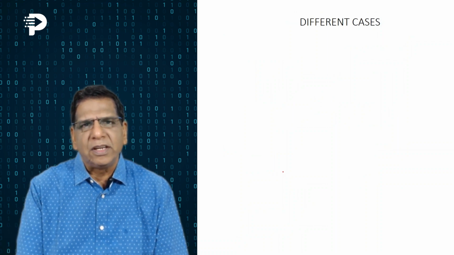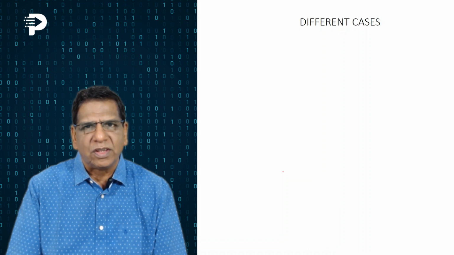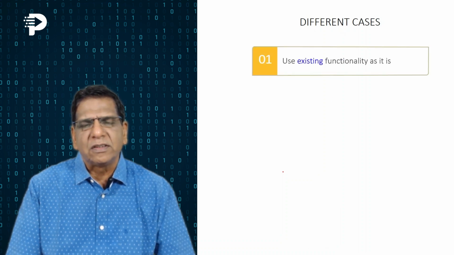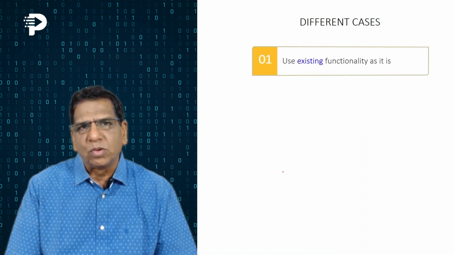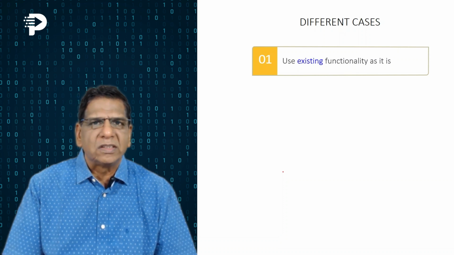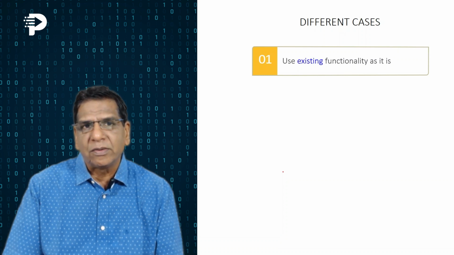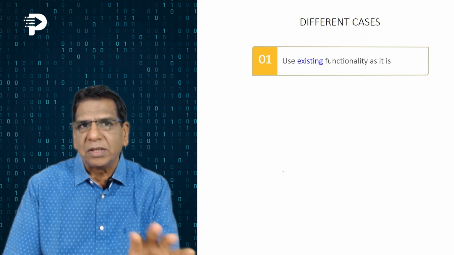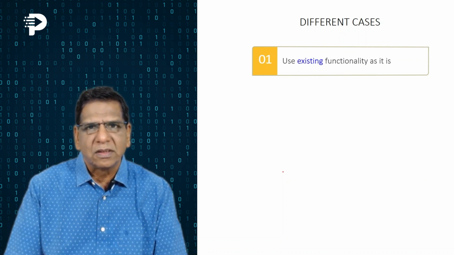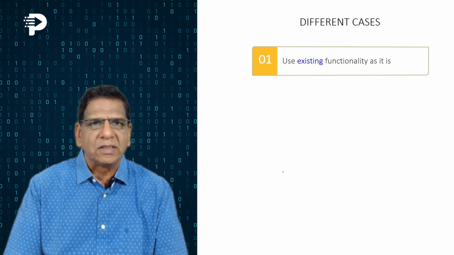So basically we came across four cases if you notice carefully. First is, we now know that through the inheritance chain, we would be able to use the existing functionality as it is. That is what happened in case of the function f1. It was there in the base class, we used it from the base class. So we basically made use of the existing functionality.